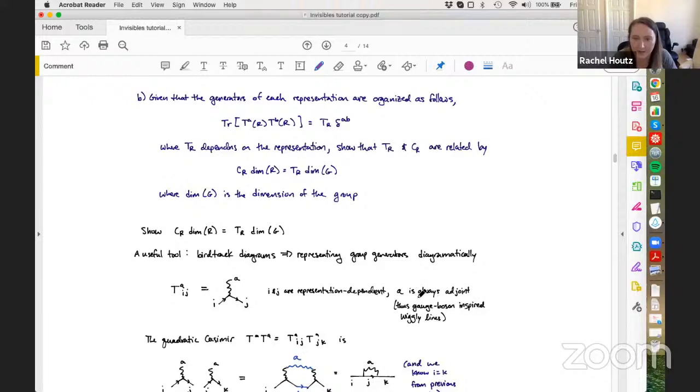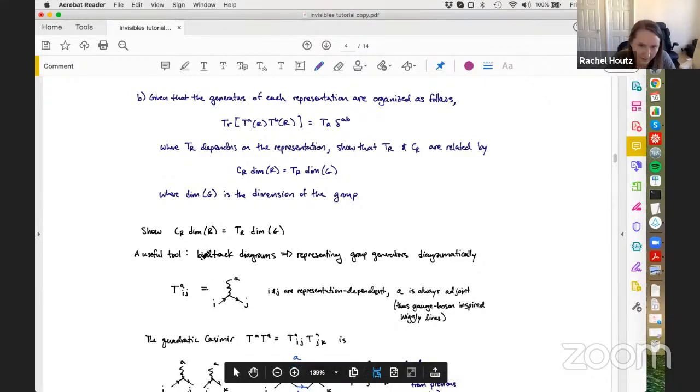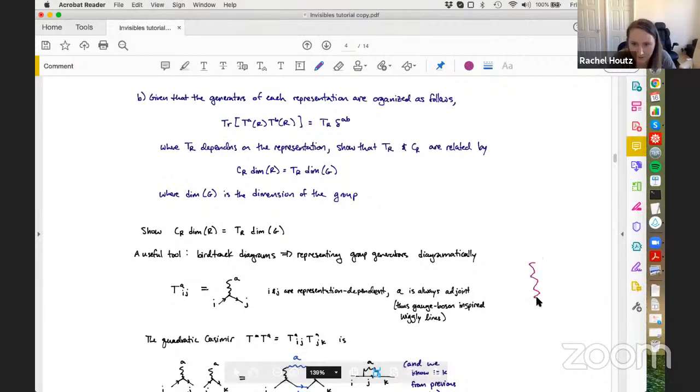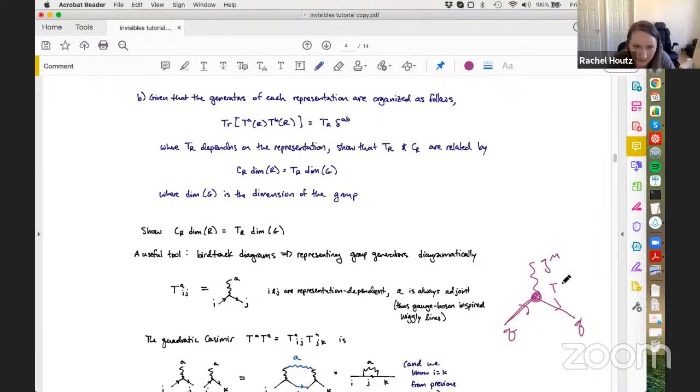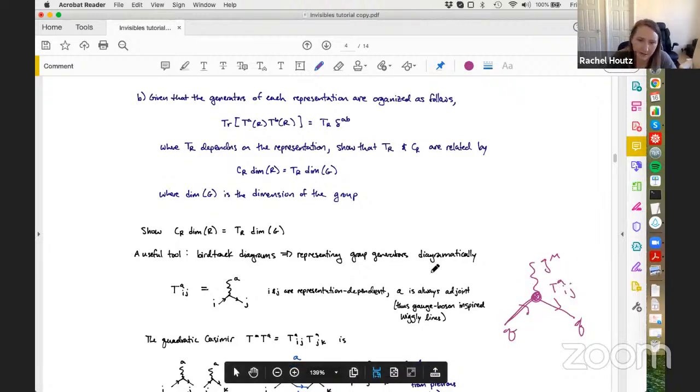So you can think of it as like a particle in the adjoint representation, for example. That's why it has a wiggly line, like a gauge boson. And so, for example, if you have a Feynman diagram with a gauge boson, say a gluon, interacting with, I don't know, a quark, then in that Feynman diagram there is actually a factor T^A_ij, where this is the fundamental representation. So the group theory of the Feynman diagram will reduce to this bird track notation in some examples. So the intuition can be quite useful.